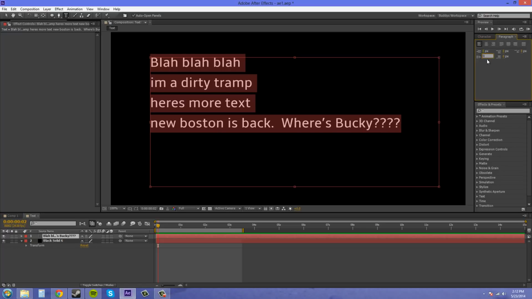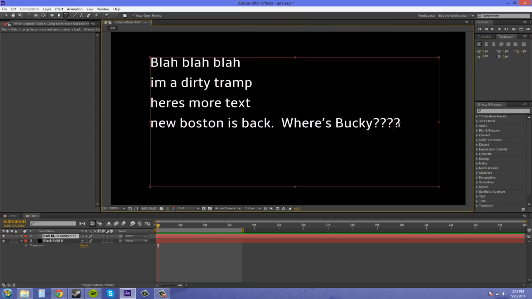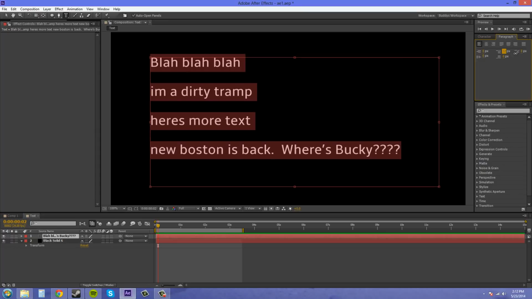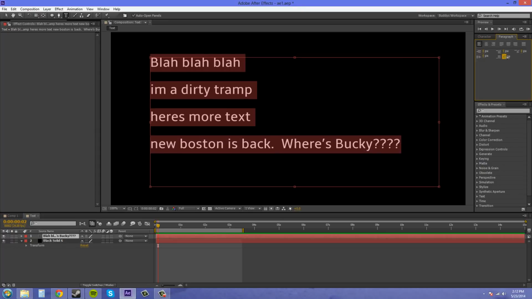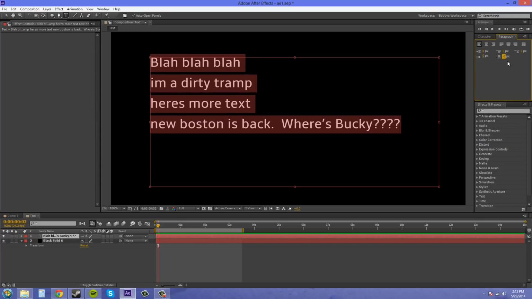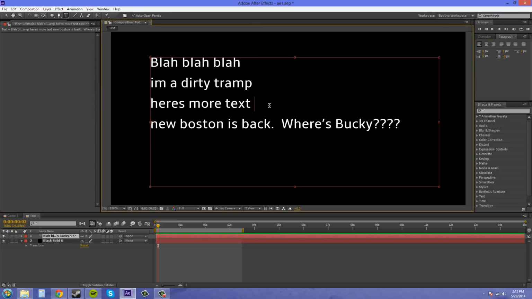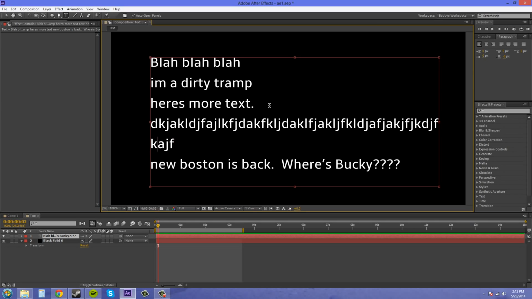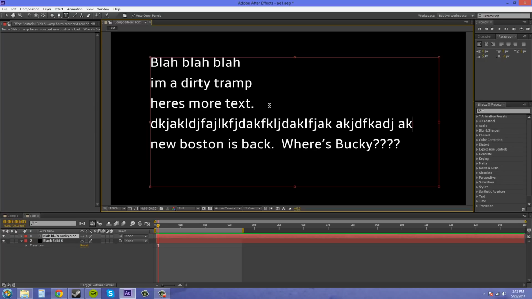The next two here are add space before paragraphs and add space after paragraphs. So there we go. And then after is going to pretty much do the same thing because I don't have a bunch of lines of text. There we go. I'll make some lines there.